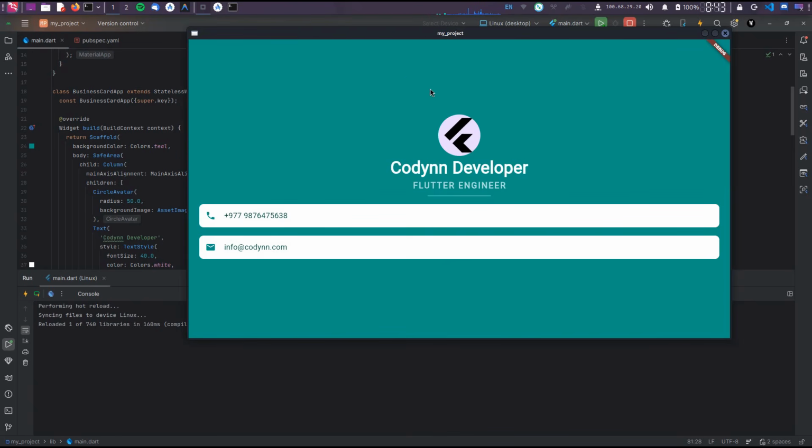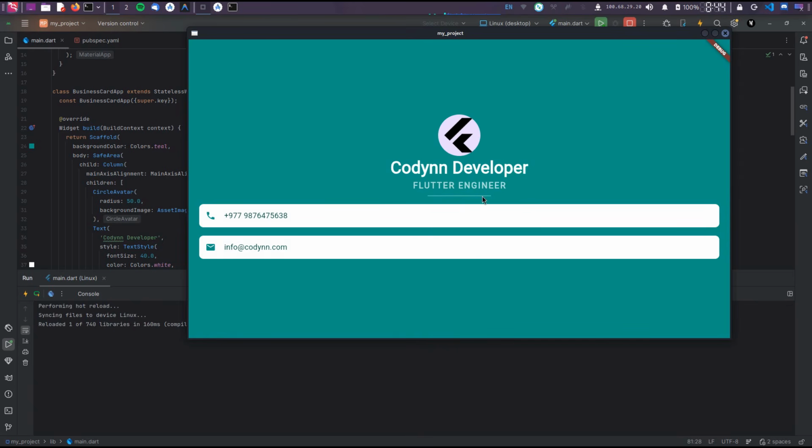All of this is wrapped in a column. Well, at first it's wrapped in a safe area, which basically means it won't overlap your notification bar. Inside it, you have your column. In your column, the first thing you have is this avatar. Then you have this text that says code and developer. Then you have this text that says Flutter engineer.